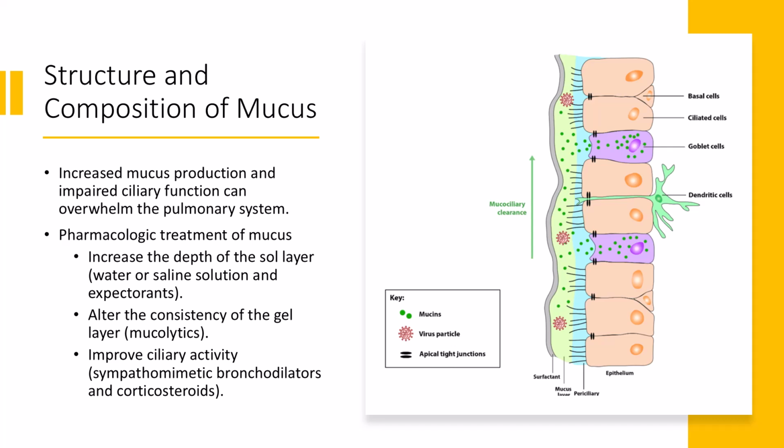So now let us examine the effect this has on ciliary function. Remember, cilia are hair-like structures on the respiratory epithelium that move in coordinated waves to clear mucus and trapped particles out of the airways. When ciliary function is impaired due to genetic disorders like primary ciliary dyskinesia, smoking, or infections, mucus clearance is compromised. Without proper ciliary movement, mucus stagnates in the airways, exacerbating obstruction and inflammation. Persistent mucus buildup irritates the airways, leading to chronic inflammation and damage to the respiratory epithelium. Impaired mucus clearance increases susceptibility to recurrent respiratory infections, further damaging the airways.